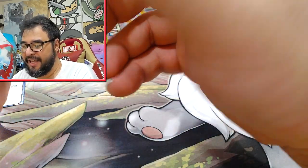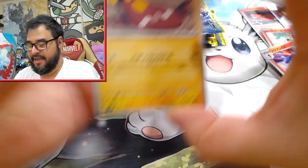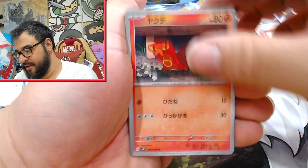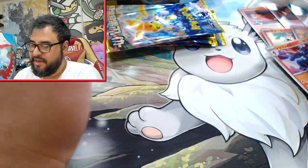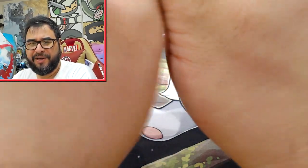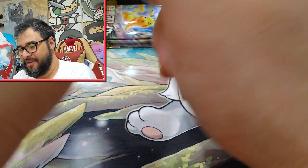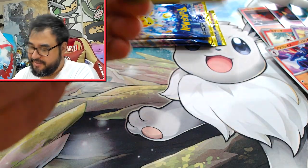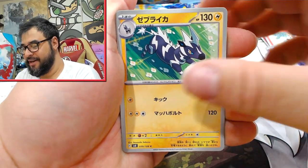I don't think that's how Japanese works, purely because it is such a small set. They are smaller sets than the English ones, so technically they're a lot easier to collect and master set. Which is why you probably see a lot of people crack these boxes open and stop opening packets once they've hit the SAR. Oh god. There has to be another way to open these, and I need to watch more people opening these so I can have a mental instruction on how to do it.